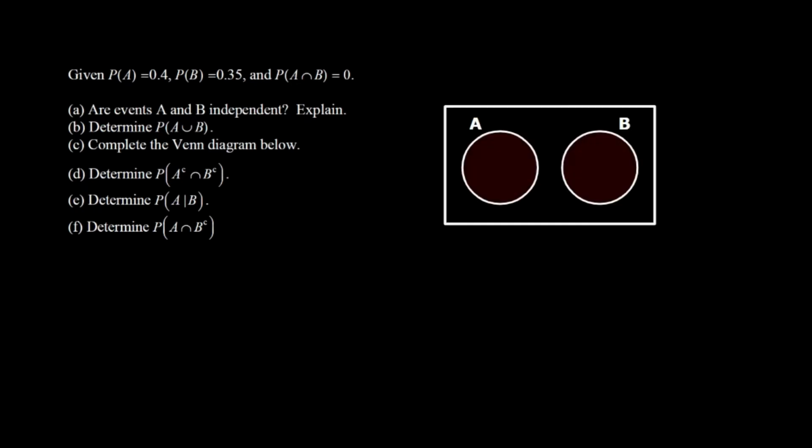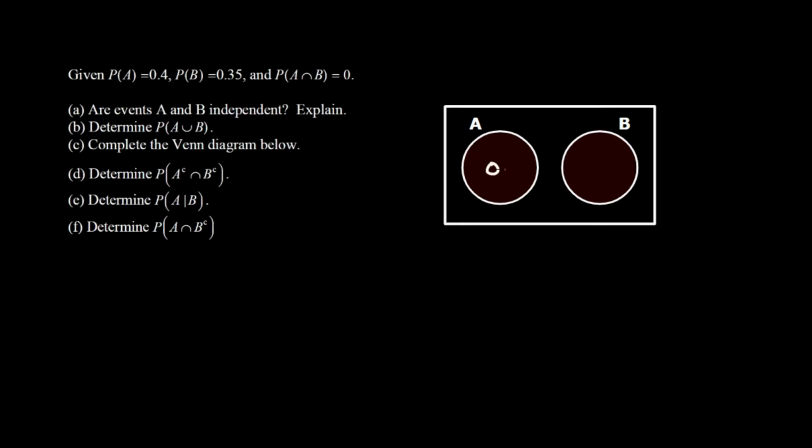So I'm going to use a Venn diagram like this one, just to make that really clear that there is no possible intersection of the two events. If you want to overlap your circles, that's fine as well. Just make sure you put a 0, of course, in your intersection of the two events. Since we're dealing with mutually exclusive events here, that actually makes things a little bit easier. We don't have to worry about an overlap, so we can actually just put the probabilities that we were given directly into our Venn diagram.